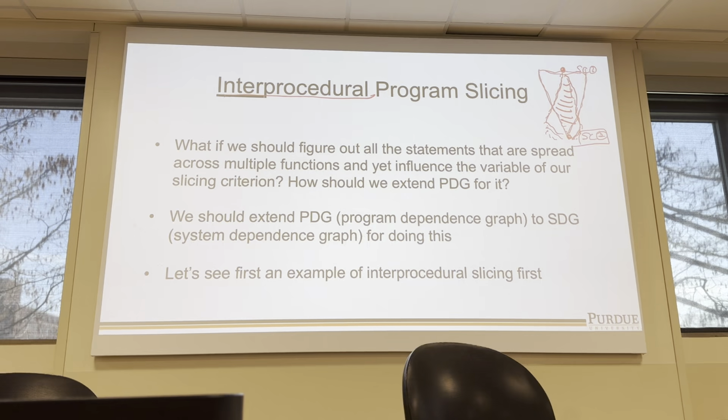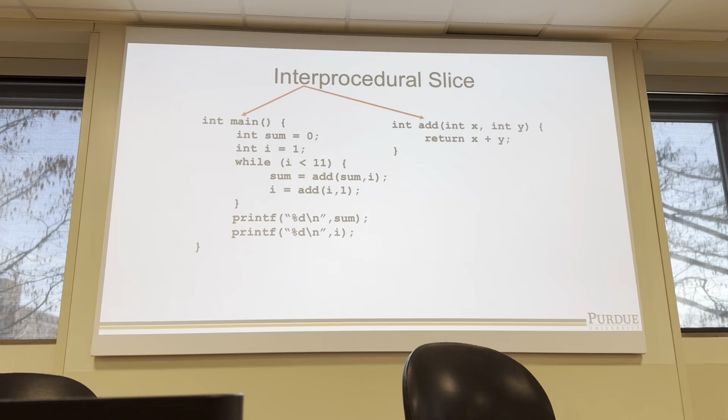Before we talk about this new basis for interprocedural program analysis, the SDG, the system dependence graph, let's take a look at a motivating example right here. Same code, technically, but with function calls in there. We already see two different functions. Anytime you have an instruction found in the other function as part of the slice, that's already interprocedural analysis, and we have function calls right here. So there is a chance to propagate dependence information across the functions.